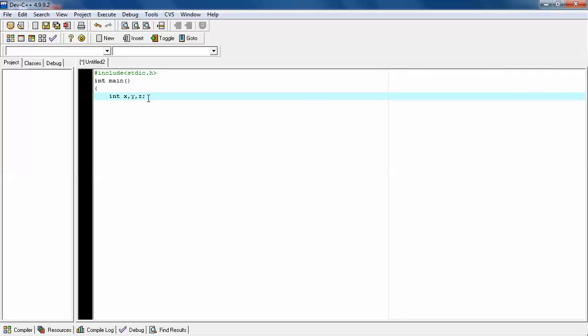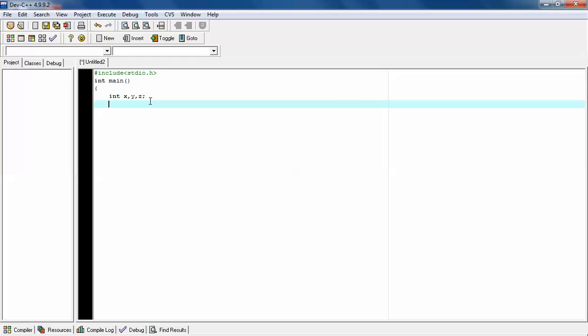But if you want to declare different variables of different types, you have to write them in different lines, ended with semicolons. Okay, fine. So let's start.